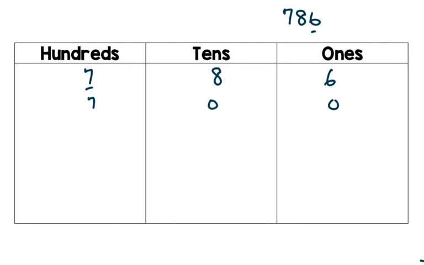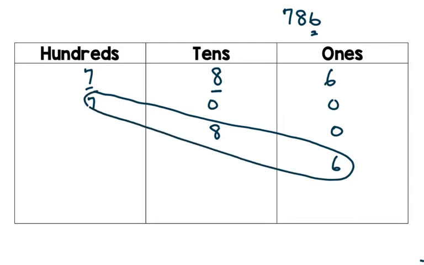Okay, now I'm going to take the next digit, which is 8 tens. And I know that 8 tens are worth 80. Okay? And the next thing I'm going to do is write the value of the digit in the ones column, which is 6. So if you look here, our number 786 is, you can see it on the place value chart. So you can see the relationship between the amount of zeros in the hundreds and tens, and the fact that the sixes don't have any zeros there.